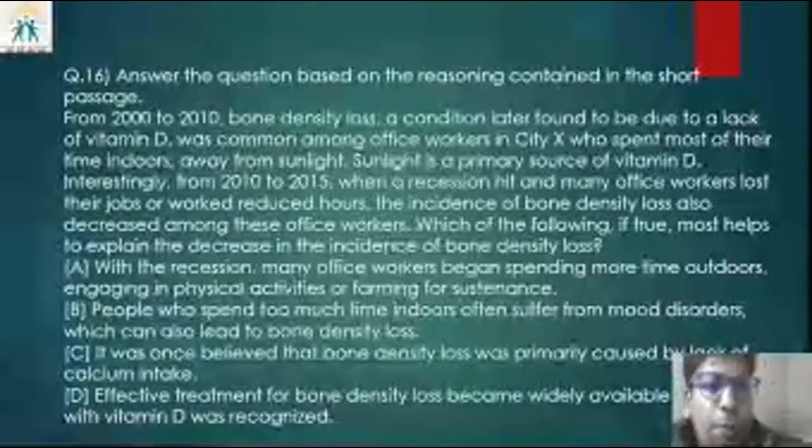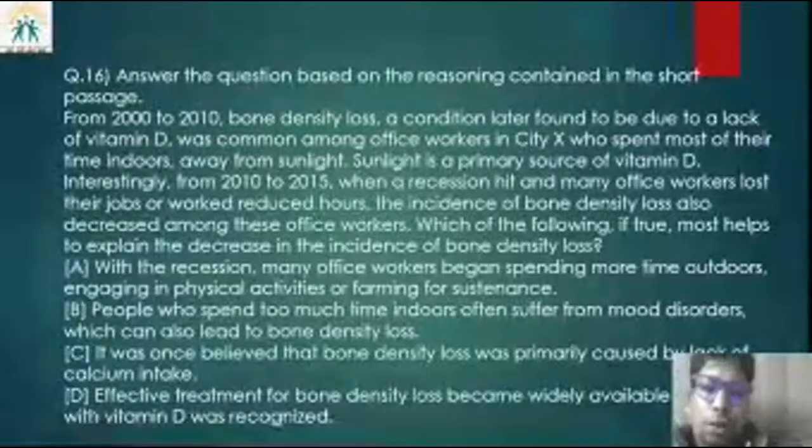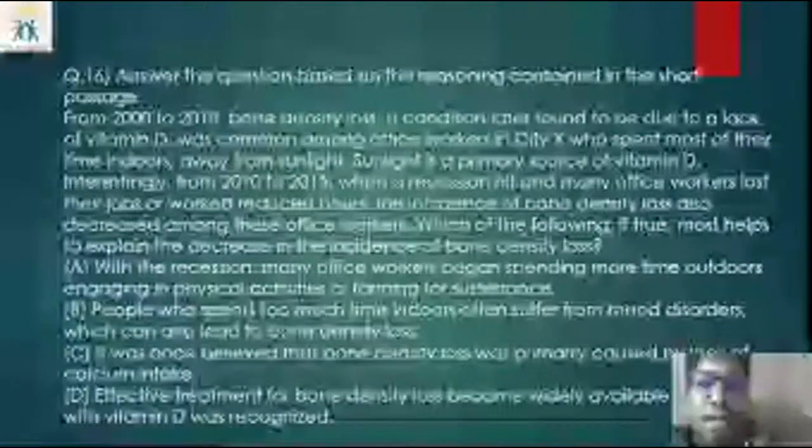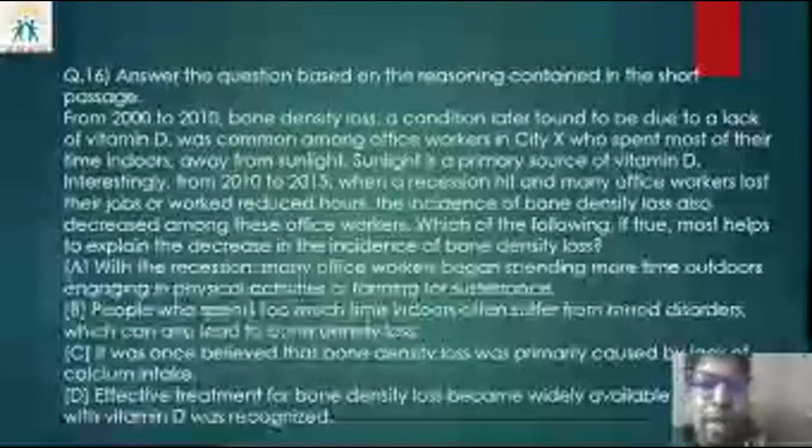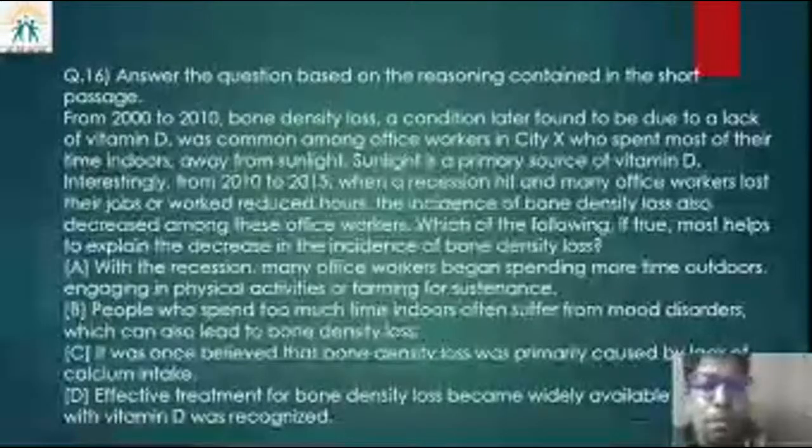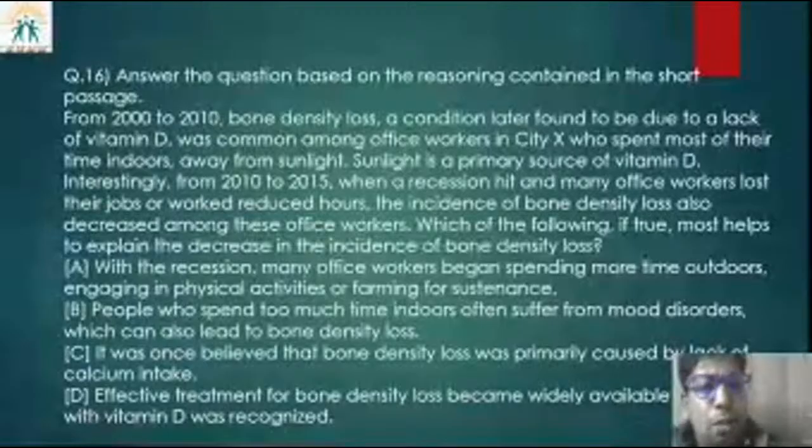Okay, we have got a passage again. From 2000, bone density loss, a condition later found to be due to lack of vitamin D, was common among office workers in CTX who spent most of their time indoors. So whenever you are spending time indoors, you would lose vitamin D. Vitamin D loss would create bone density loss. Okay. Sunlight is a primary source of vitamin D.